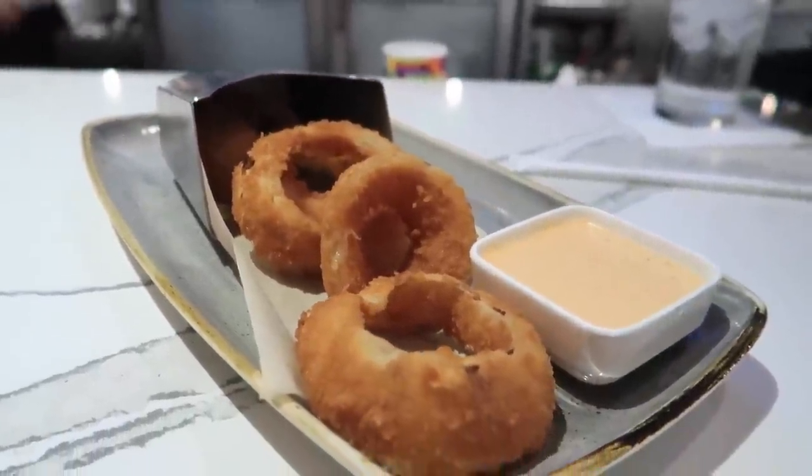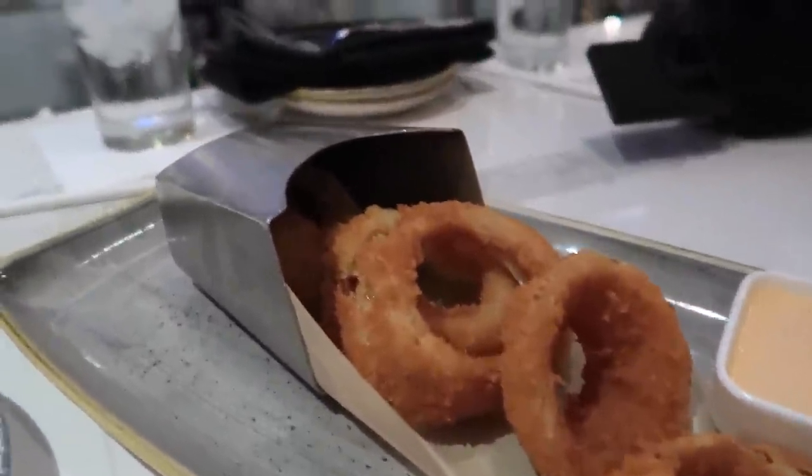Ryan, what did you get here at Steakhouse 71? I had to go with the Steakhouse 71 onion rings which are like futuristic. It literally looks like it's a Wendy's fries holder from the year 3000 because it's Tomorrowland themed — a lot of Steakhouse 71 is because Walt loved Tomorrowland so much. They're thick boys. Look at those thick thick rings. Now I have had the onion rings here before, they're very good. Very crunchy. This is a solid onion ring — if you're looking for a good onion ring at Disney World, come to Steakhouse 71 and grab these.